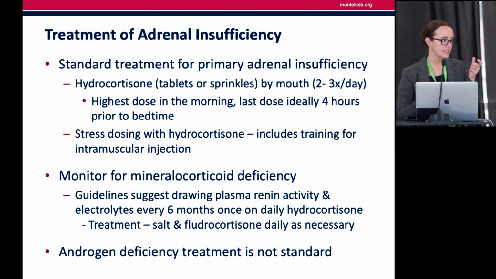And it has the least impact on growth plates, which is really important when we're dealing with children who are growing. You give the dose typically either 2 to 3 times a day, depending on the child, the symptoms. And then stress dosing is given as needed, and family members do need to be trained how to do that. We'll go through that in a minute.